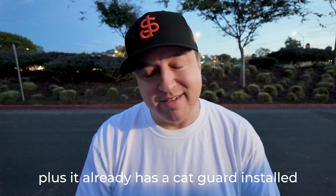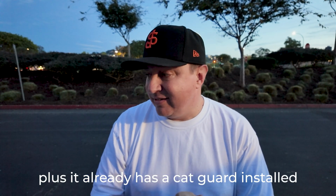Actual price for the car was $11,900. Again, it's a 2010 Honda Element LX with 128,000 miles and 2 owners. Let me know in the comments what you think about this. Was it a good deal? I think so. It's hard to find Elements in this good a shape at this point, and if you really love the Honda Element, or if you want a Honda Element, you gotta put up the money. You gotta put your money where your mouth is, so to speak.